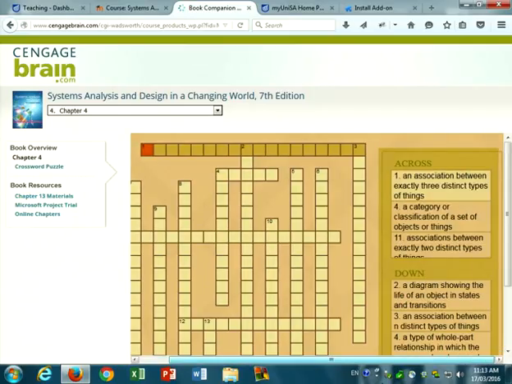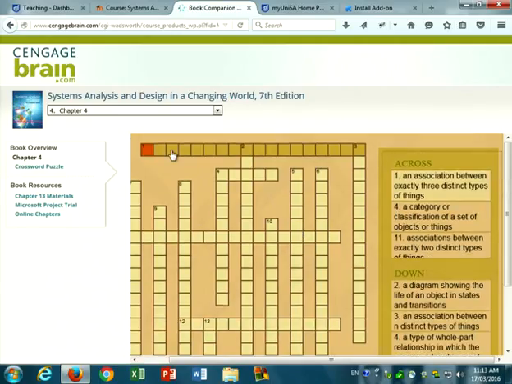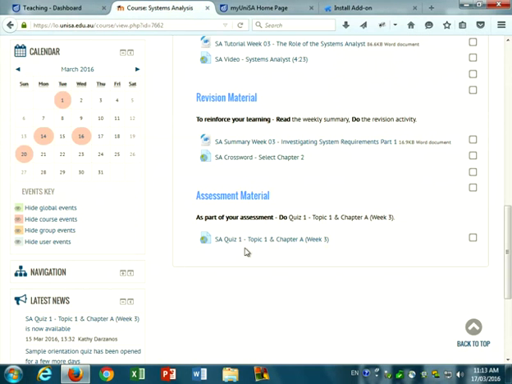It's an interactive crossword where you look at the questions, you type in the answers, and it tells you if it's incorrect or correct. Or if you want to just skip straight to the solution and not have any learning as your outcome, well, that's up to you. But I will be providing crosswords. It's going to be the same link each week. I just wanted to show you how you actually get to the crossword for a given week. That's how you access the crosswords.